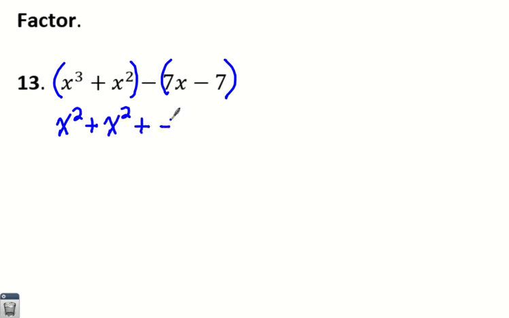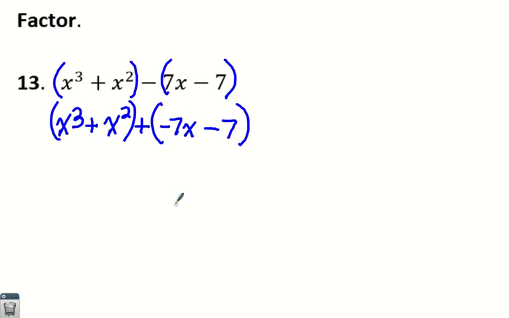I usually don't like to do this, but I want to be crystal clear that the two terms over here are a negative 7x and a negative 7. So I'm going to write it as plus a negative 7x. Okay, I like that better, and I think it might be easier for most students to understand, especially going into the next step. So when I group these two terms together and these two terms together, I just want to make sure that this negative is with that term, so we can clearly see what these two terms are in the bubble.